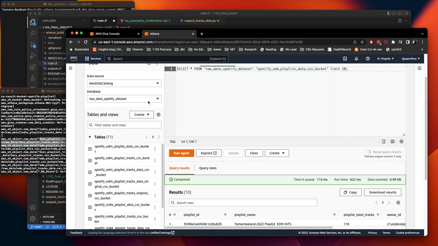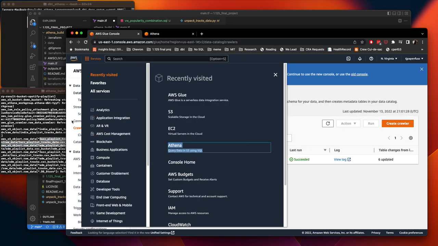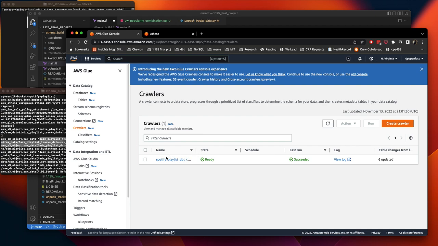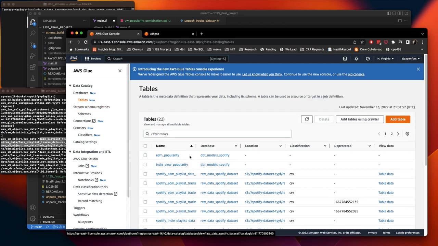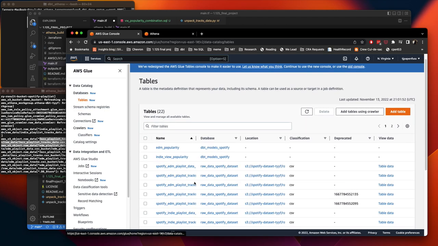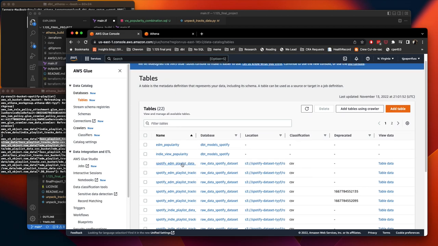When you take a look here at the Glue console, you can see the crawler. This is what's getting created in that Terraform. And then when you run this crawler, it will go through your S3 and index it in the data catalog. So these databases are created with Terraform as well, and then they are populated when you run the Glue crawler. So you can see here, this is the indexed data. You can see that it is a CSV.